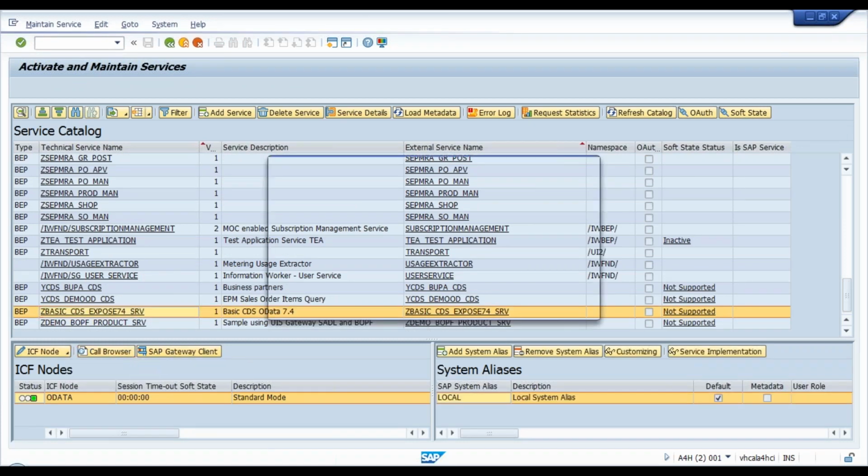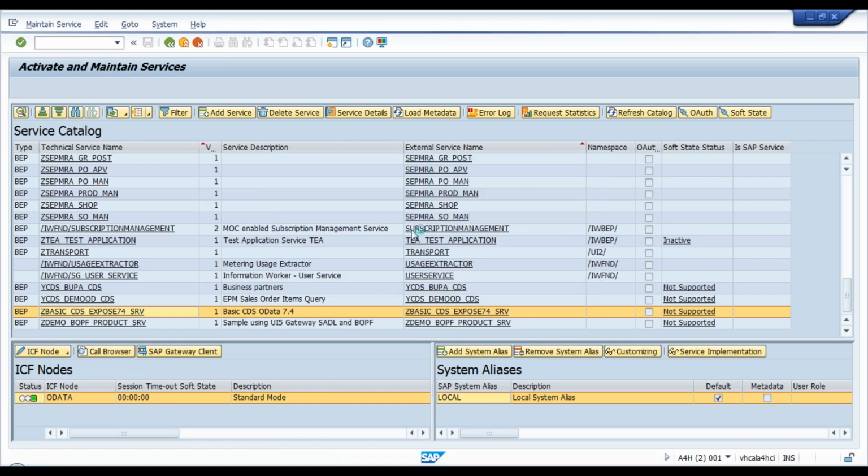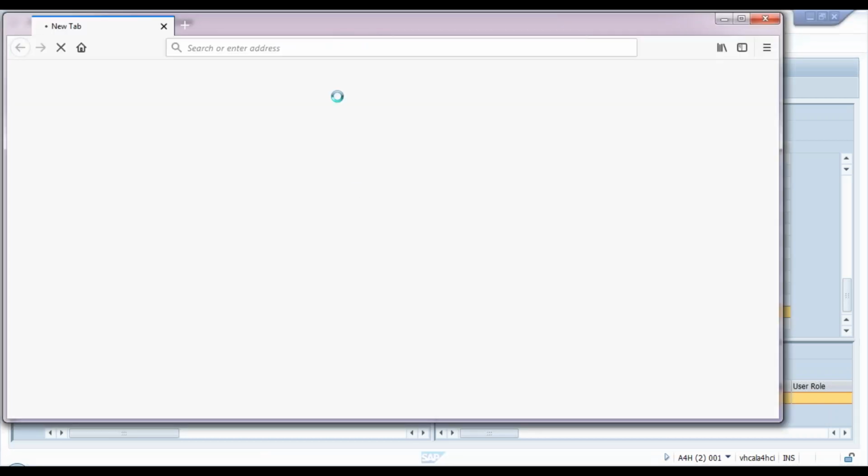So let me just call the browser. It will ask me to allow, and I say allow. It will launch my browser, but you will see the response won't come because there is a CAL machine, and that's basically a Windows machine, and the system which you're using is an on-premise system. This A4H is an on-premise system, and this on-premise system is not exposed on the internet. It's not exposed on the cloud basically. So from HTTP, you cannot get the response.